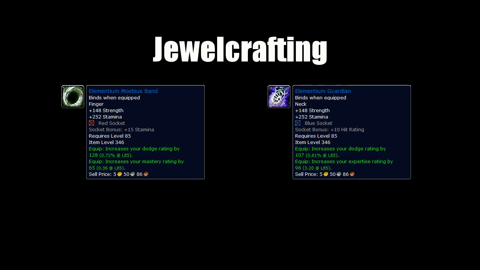Of course, earlier in the video, I did show alternatives for both slots. There was a 333 neck, which is very cheap, and a 346 ring, the Red Rock ring, which you could replace with the Moebius band. However, the Red Rock ring is actually pretty close. It just doesn't have the dodge. It has mastery and another offensive stat, and it lacks the socket bonus. So if you're willing to spend the money, it is a direct upgrade, but it's not a huge upgrade, unlike the neck. The neck is such a big upgrade that I would go for the neck first.